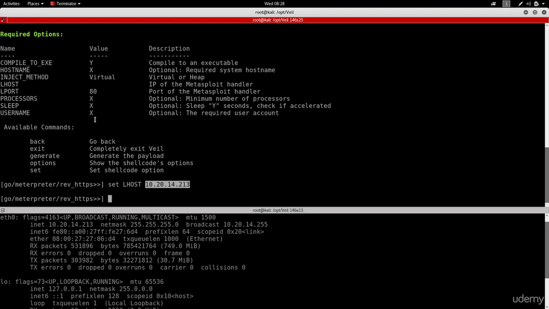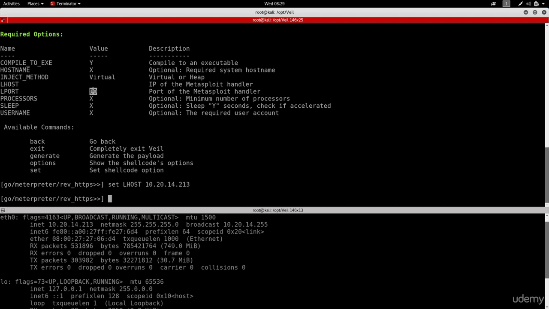Now, the lport is set to 80, which is really good because that's the port that's used by web servers. As I said, the connection will look as if the target person is connecting to a website, and it's not going to be suspicious. But I don't want to use that port because I'll have a web server running on this, and we'll talk about that later. So I'm going to change that to 8080. 8080 is another port that's used by web servers, so it's still not suspicious, and it should still bypass firewalls.